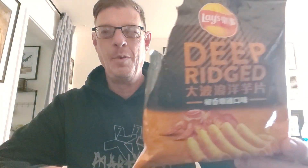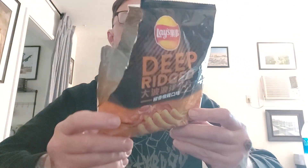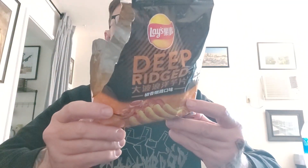Alright, Lay's Taiwan. Not bad. You have a nice potato flavor because you get a lot of potato in this — it's not like the thin little chips. You can smell that roasted chicken smell, the seasoning for a roasted chicken smell, which tastes pretty good. A little tiny bit of chili, which just enhances it a little bit. Not bad.